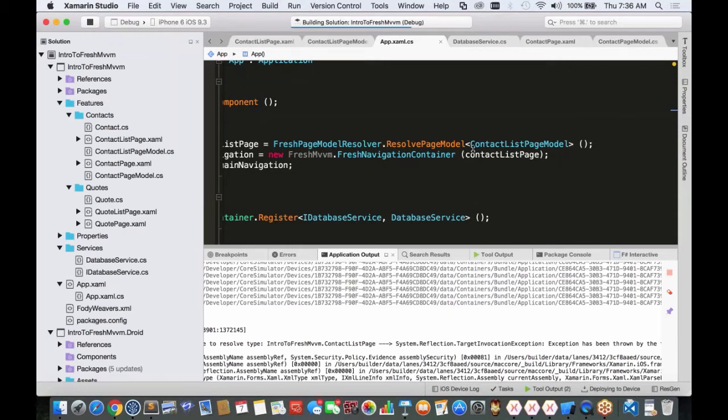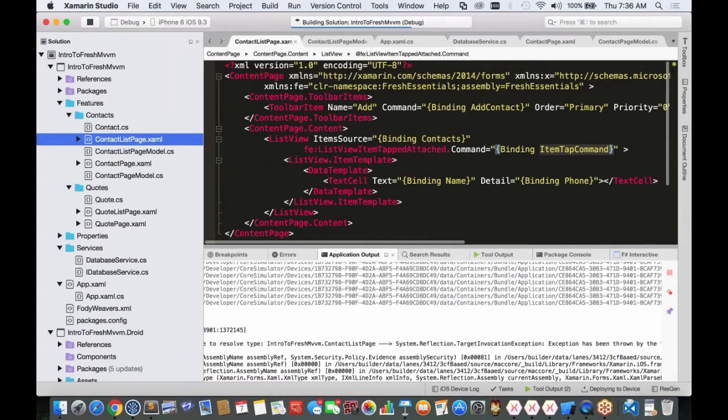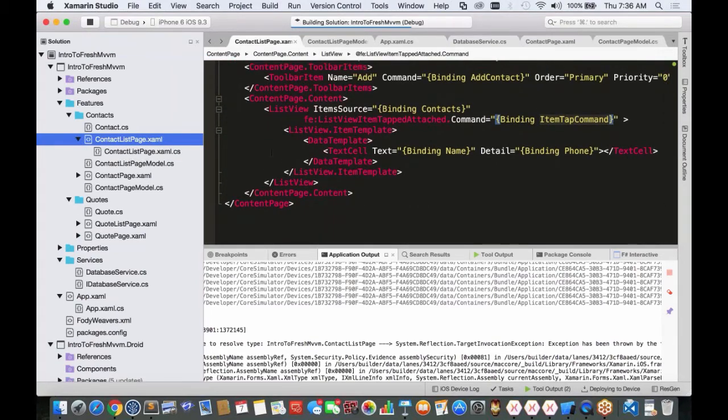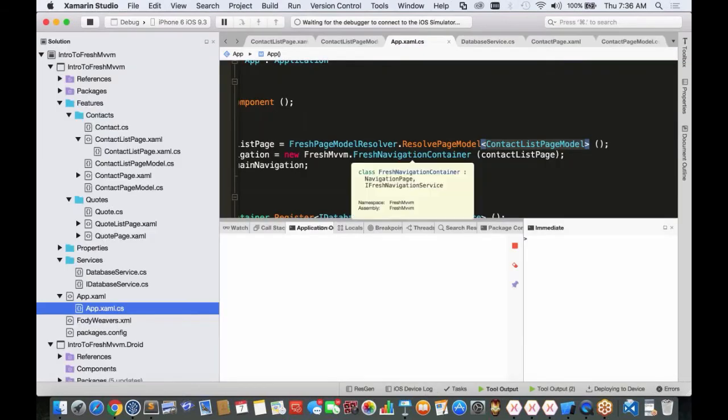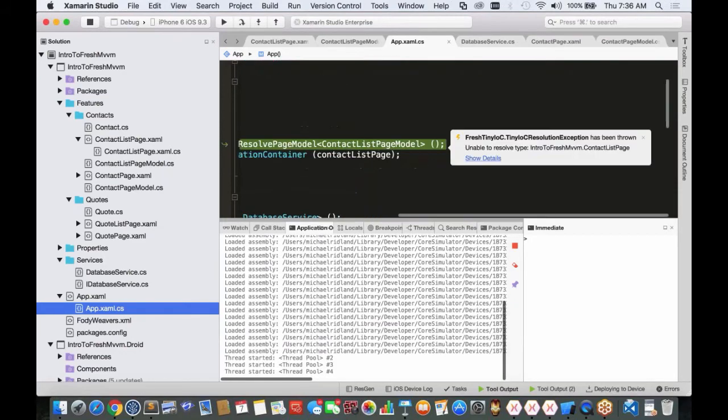So one thing to note is when the contact list page is created here, or whenever you're pushing to a new view or a new page model and page, the binding context is automatically wired. So when you've got a page here, say the contact list page, what that actually has underneath is a binding context, which is normally what you set your view model or your page model to. But by just doing this single line here, that's automatically done that for me. So it's automatically wired the binding context.